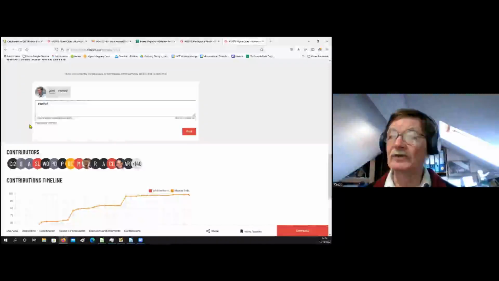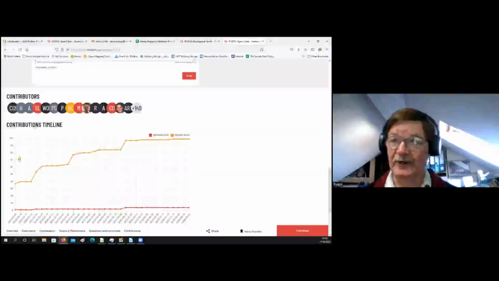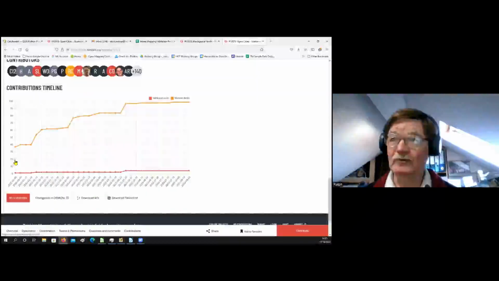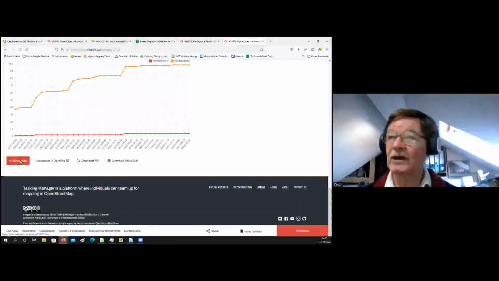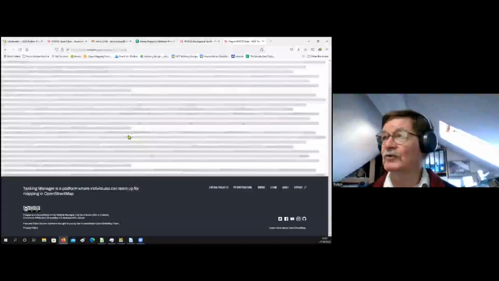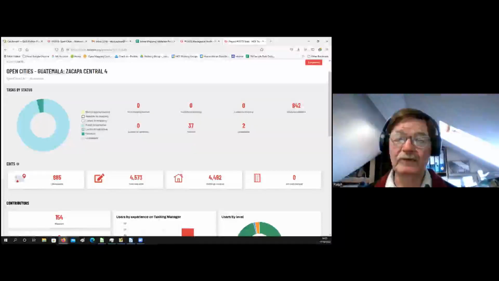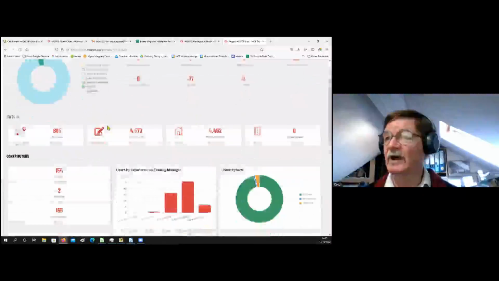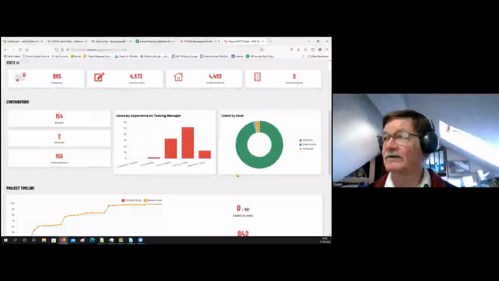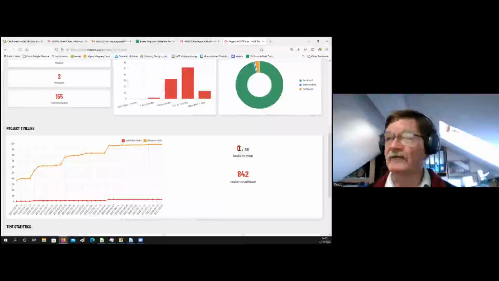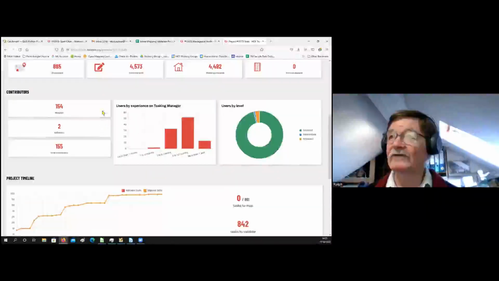If you want to know how many tasks are still needed to do, go to more statistics right down at the bottom, click on that, and it will tell you that there are 37 tasks that are finished and 842 ready for validation. So there's a lot of tasks to be done on this project. We can see here that 842, not 0%, none of the tasks have been validated yet. So we need to actually get going on that. We can see that there's 842. So that's down at the bottom.